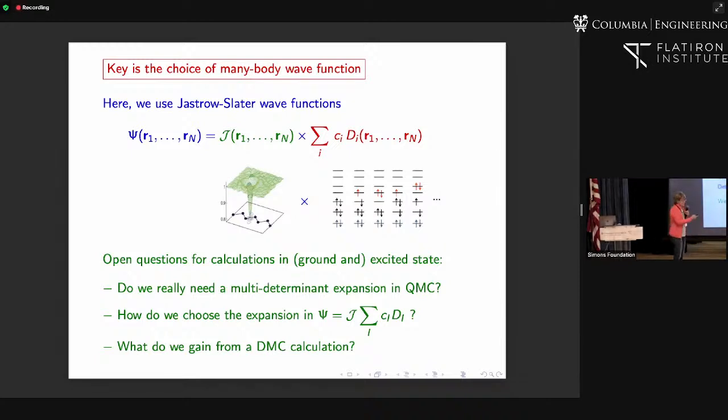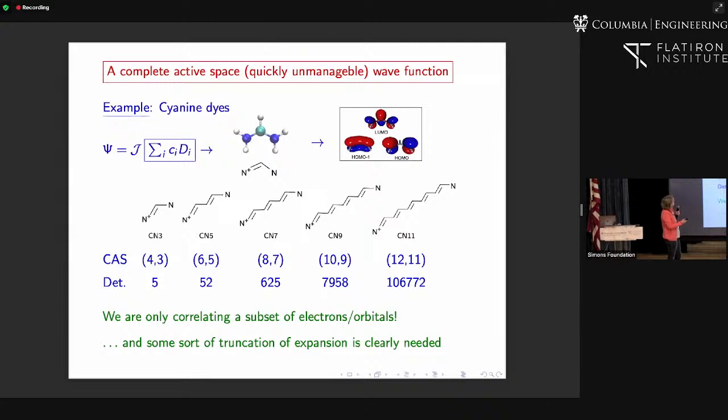So now, as I said, you're talking about excited states, and if you look in the literature, the chemists mainly use a complete active space wave function. So the idea is you have such a system, and you say it is a pi to pi star excitation. I consider the two pz orbitals coming out, so I will have 3 molecular orbitals, that's a pi. 2 of them are doubly occupied, and one is virtual, and I build all possible excitations of 4 electrons in 3 orbitals. And that's going to give me 5 determinants.